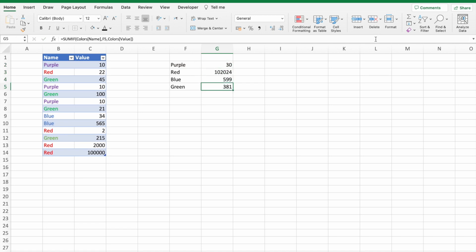So far it looks exactly like what we did before, but here's the magic. Now if I come in here and I add one, notice that the green value right now is 381. So if I add one more green at the bottom, and if I add a value of 1000 to it, notice what happens. Automatically it changes, right? So that's pretty neat. And I can keep doing that.